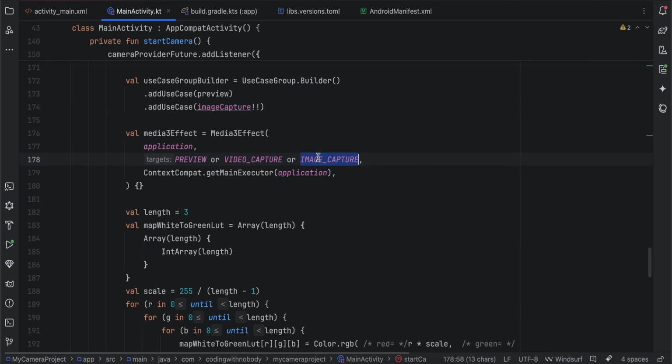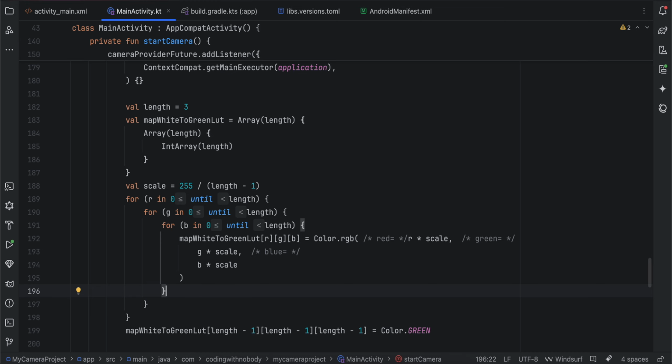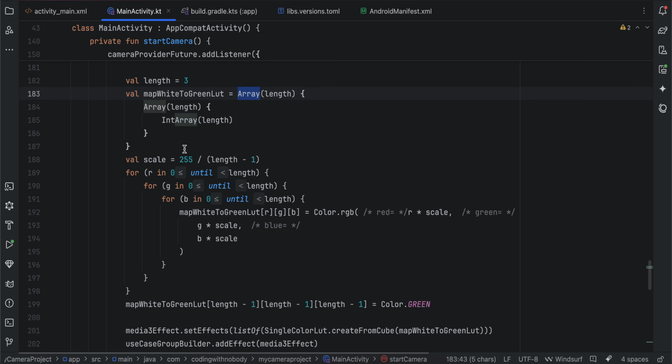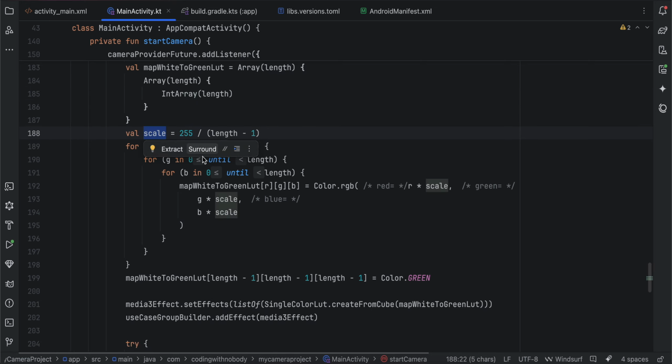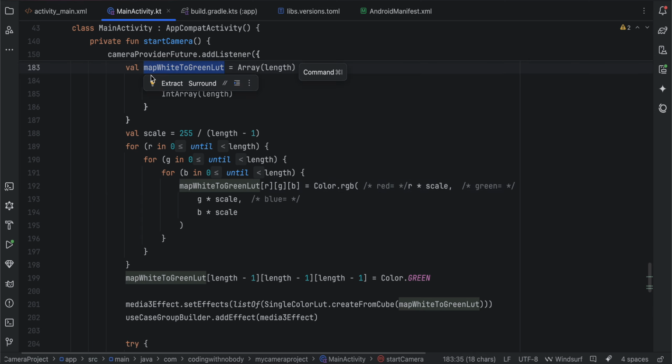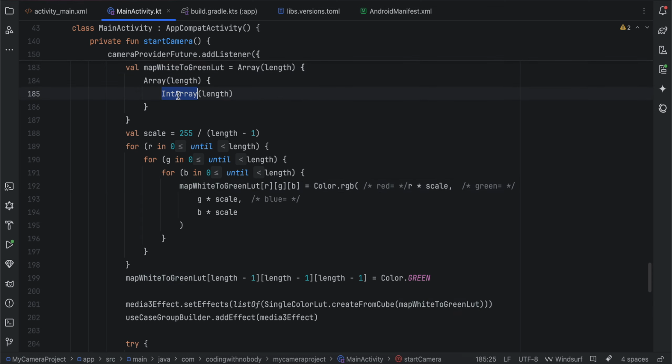Now even I am not an expert on this, I have copy pasted this code from documentation as well. So first I have set the length as 3, then here we define an array, then here we get the scale, then we just loop over, like 3 different loops for RGB. Okay, and here we just initialize our array which has an internal array which has an int array.